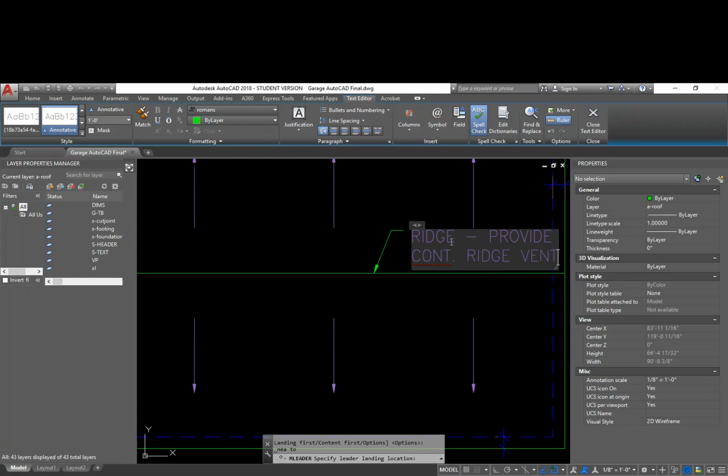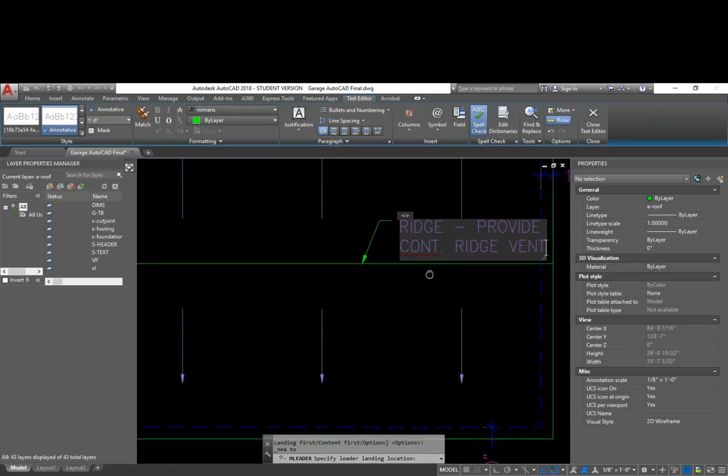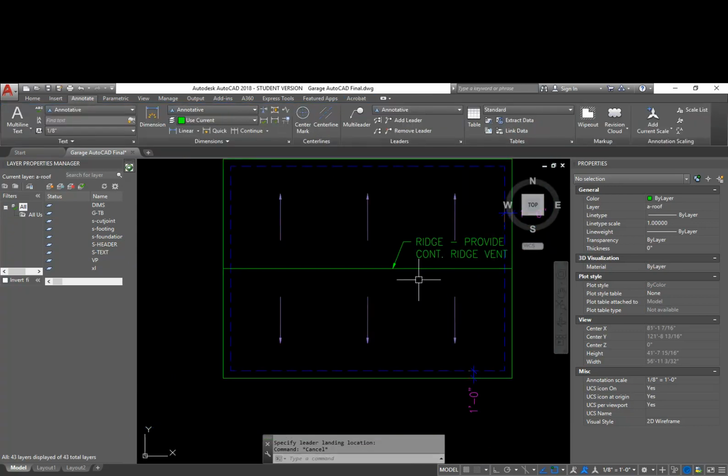So we talked about that a little bit whenever we're doing the typical wall section. As the finish of the roof, we would add a ridge vent, so any air that's coming through the vented soffit is going to be able to escape through this ridge vent, keeping the roof cool.